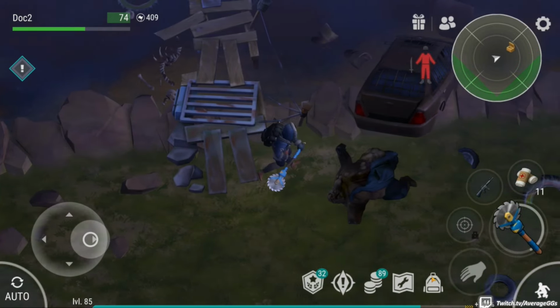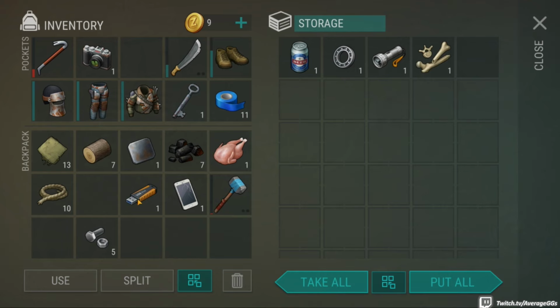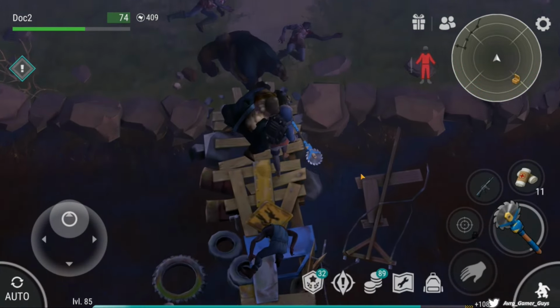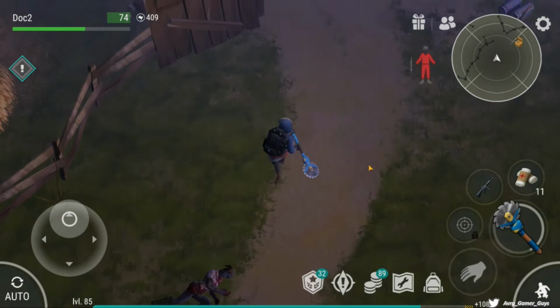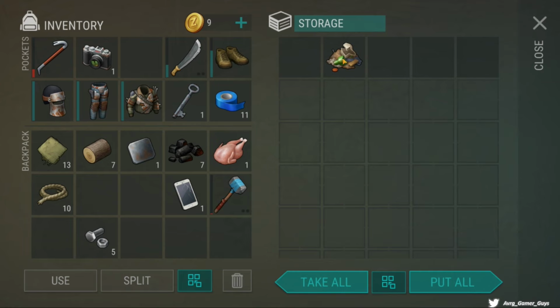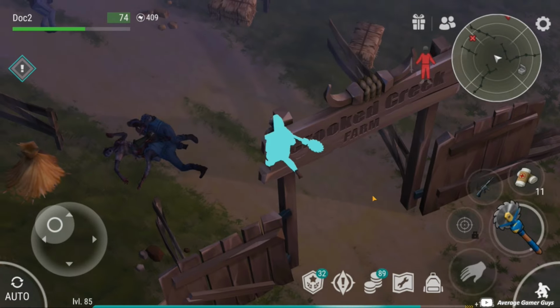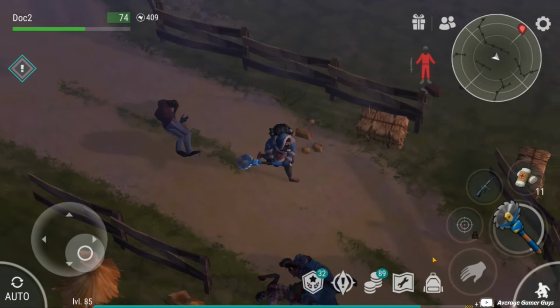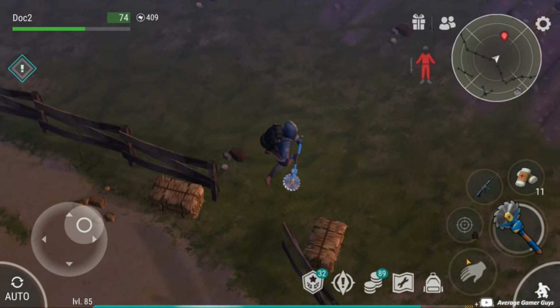All right, so we cleared that, which is good. I'm gonna drop a few supplies off here. Also gonna go in here and just delete this again. Talked about this previously, but it's just something I do that makes moving through the locations and picking stuff up, I think, much, much easier.